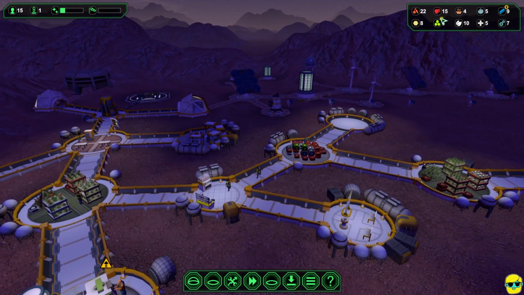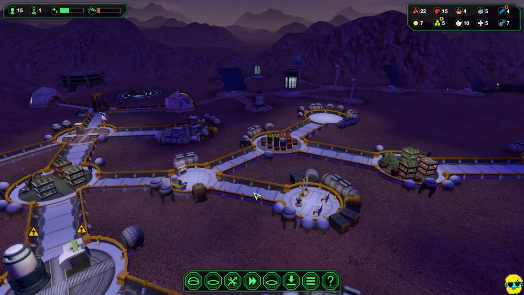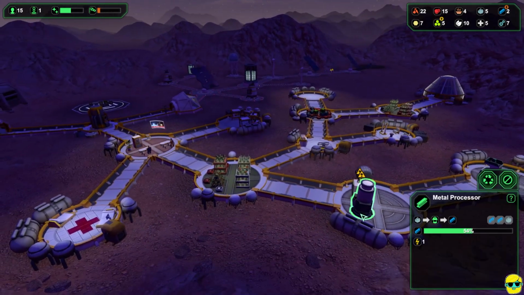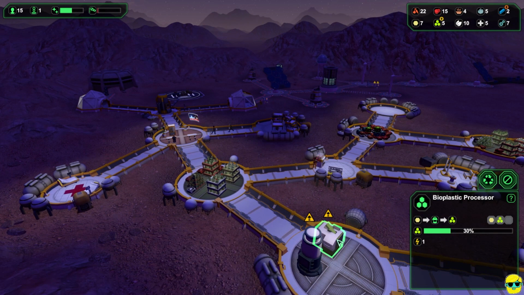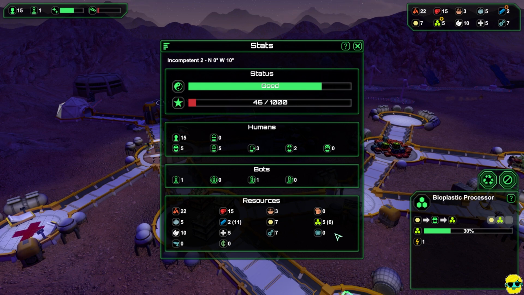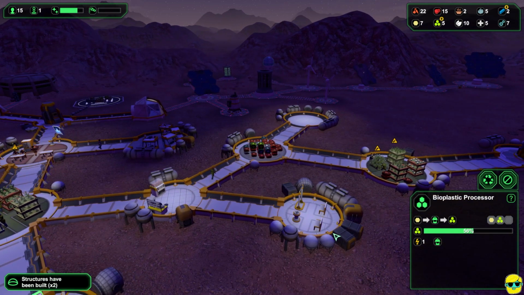So I'm going to see how that starch number maintains. Like, if it stays constant, then I build another bioplastic processor. We're at good status. Now, I don't know why it's only at good. Like, you know, what the concern is. Maybe somebody had to work too long.